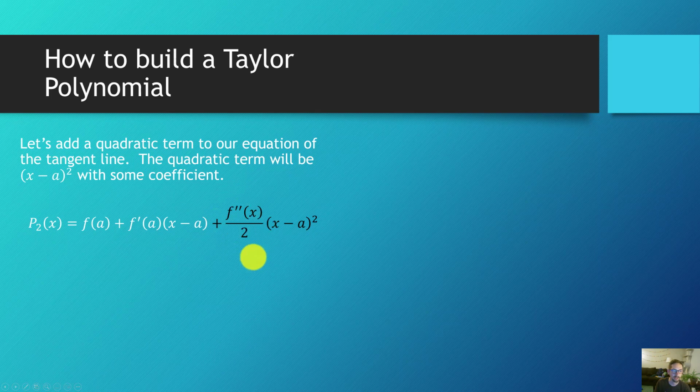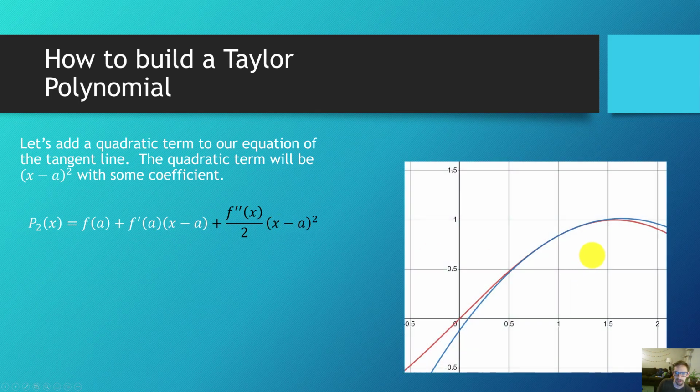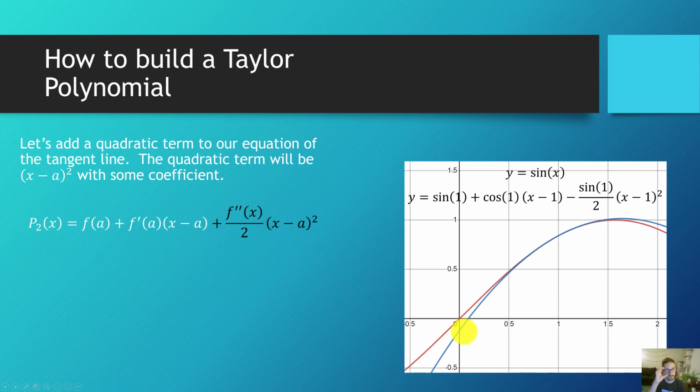So replacing that here, we have our second degree Taylor polynomial, or another way to say this is our quadratic approximation: f of a plus f prime of a times (x minus a) plus f double prime of a over 2 times (x minus a) squared. And here I graphed sine x again, and this time with the bonus quadratic term, and you can see that it's a lot closer. It still misses farther away, but the approximation is better, and that's what counts. It's a better fit.